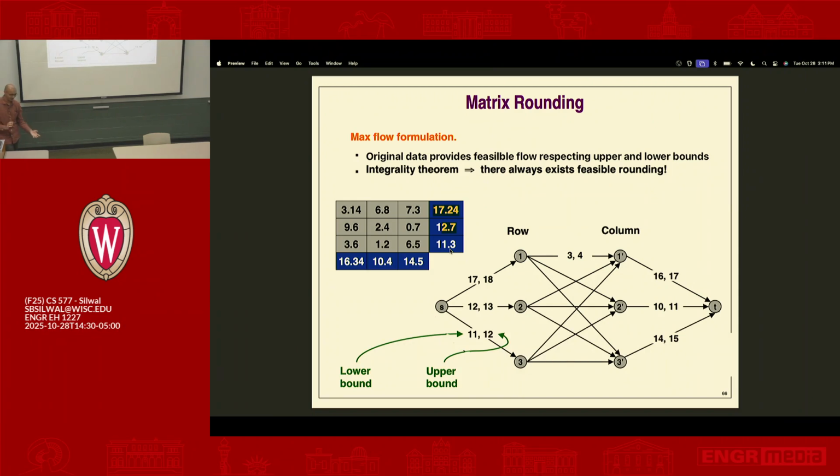Okay, so essentially somehow this helped us. The hard part was making sure everything was a whole number, right? It's the same in the matching example. I want to match every student to one item of clothing. Maybe you can think, okay, if someone gets half a hat and half a shirt, I can pretend there's a matching. But the magic part about flow is that if I show you any feasible thing, then as long as the capacities, these upper and lower bounds, are integers, I automatically know there's an integer version as well. Okay.